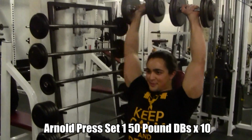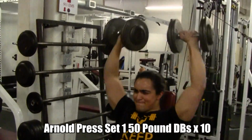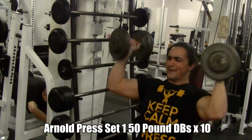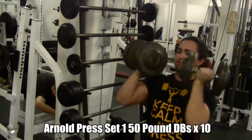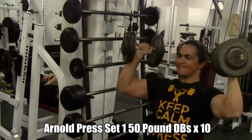So right now, third movement, the Arnold press, probably named after Arnold Schwarzenegger. I don't know. And what I'm moving on to right here is just some solid form, fluid transition, trying to keep the constant tension going on. So I'm always moving it.